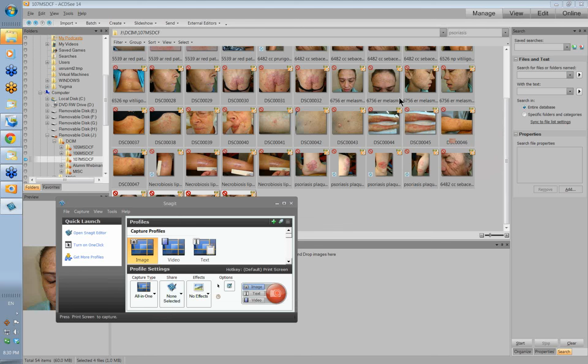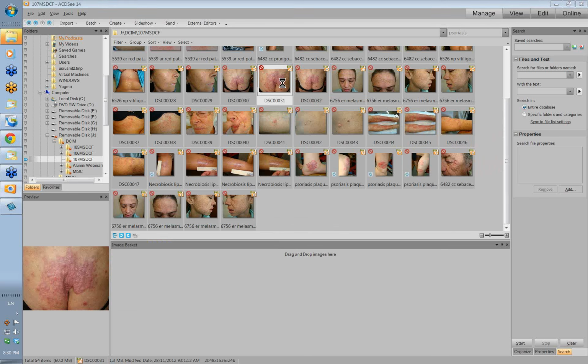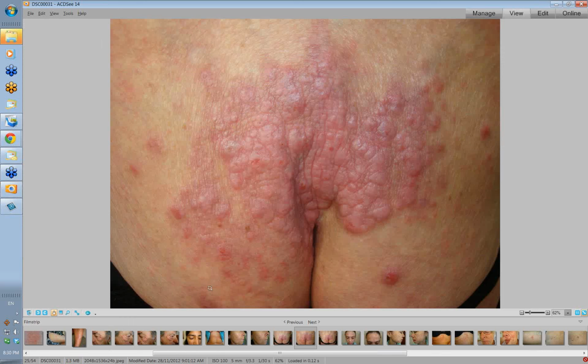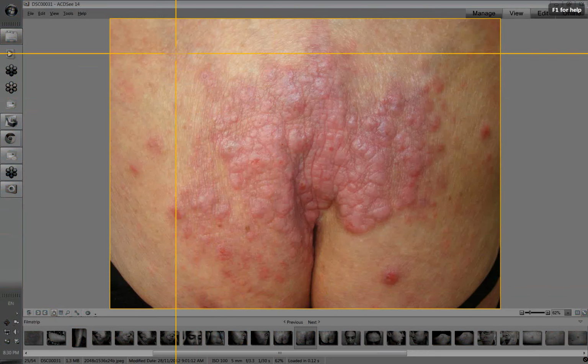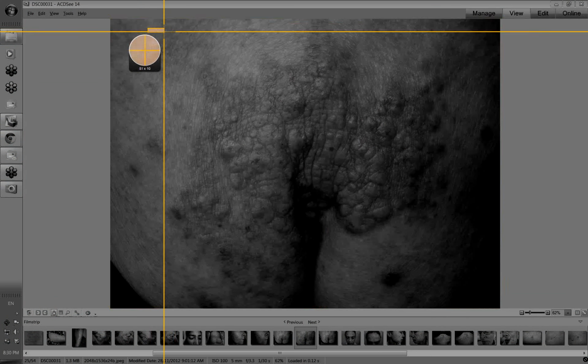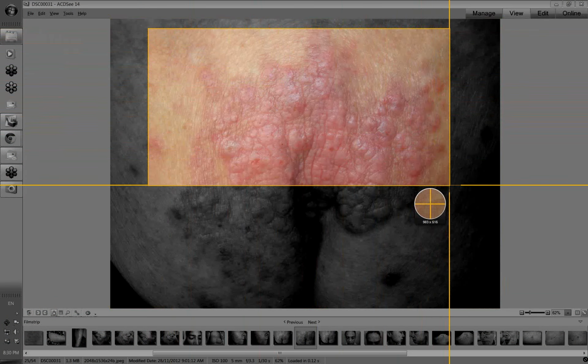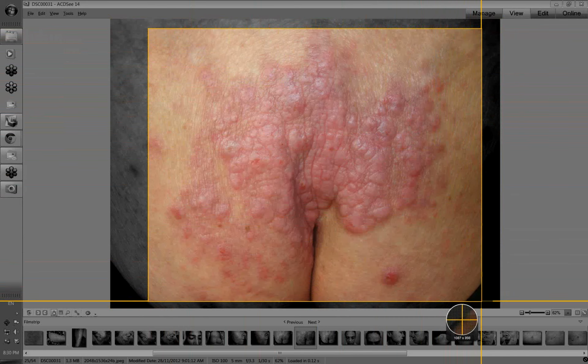Let me just open up an image somewhere first. Let's take this lady's image here. Let me open up this. Now, this is another quick way, by the way, of resizing. Say you had opened up that image in ACDC, or say you had just opened it up on the program that came with your camera on the computer. Then you just click to open up Snagit, click here to capture. You'd go up, and if there's just a bit of it you want to capture, you put it within the crosshairs like that and bring it down like that.